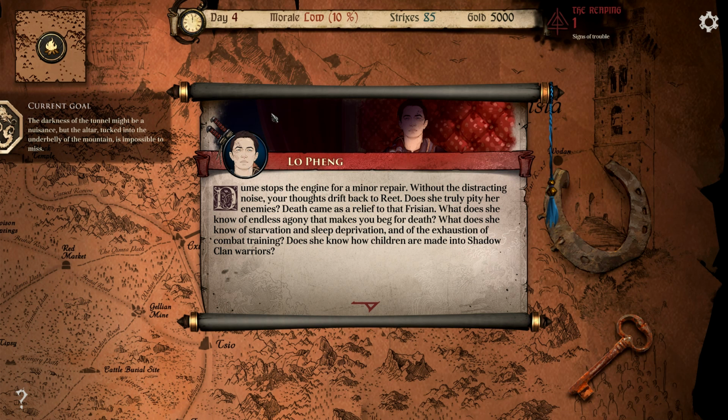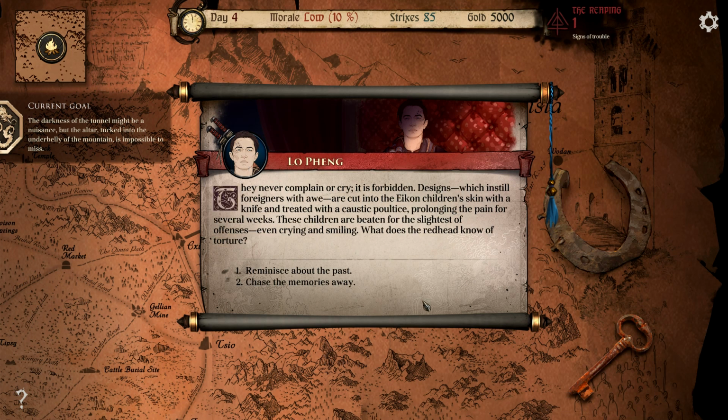Yeah, so this guy's had a real tough upbringing. They never complain or cry. It is forbidden. Designs which instill foreigners with awe are cut into the Icon children's skin with a knife and treated with caustic poultice, prolonging the pain for several weeks. These children are beaten for the slightest of offences, even crying and smiling. What does the redhead know of torture?